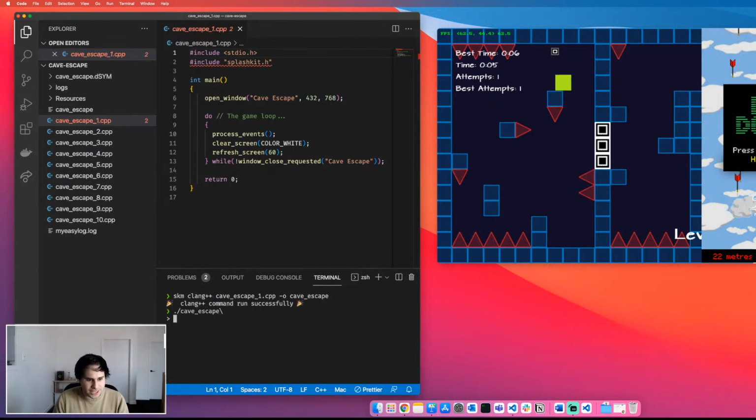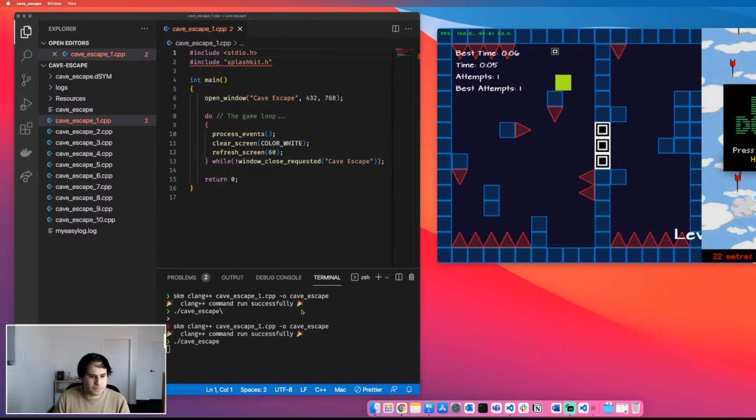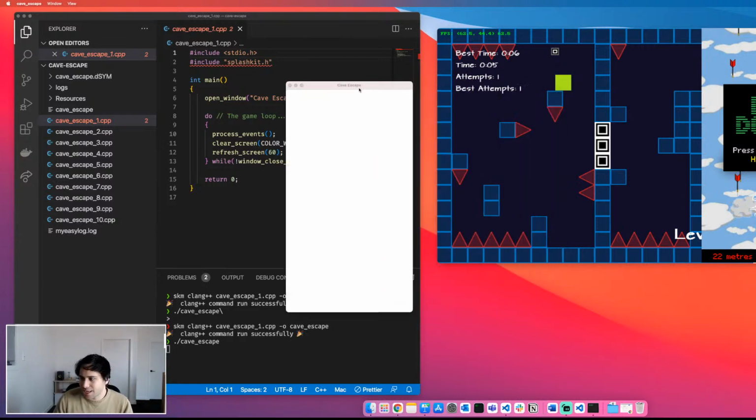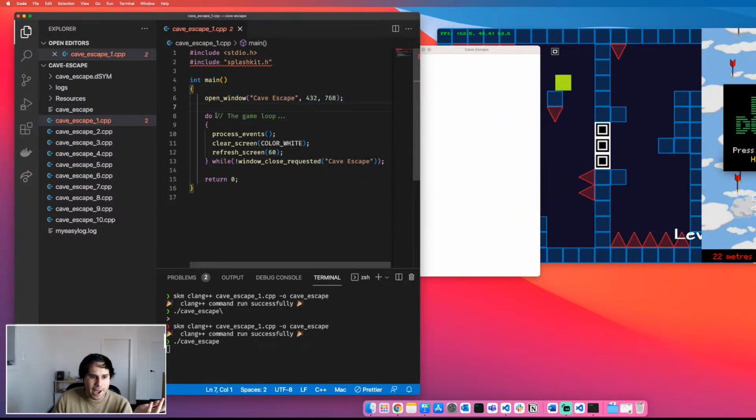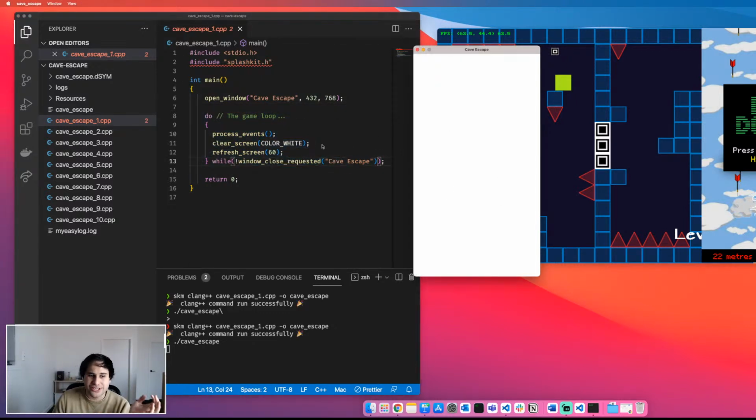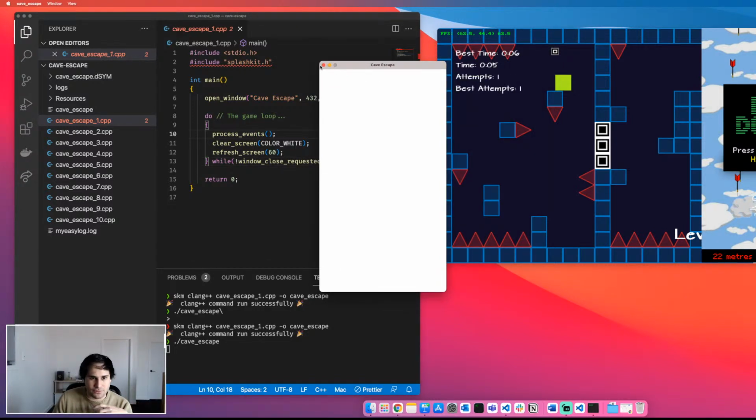If I run Cave Escape, you can see here that just like earlier we saw, I'm opening this window. I have a loop here that will quit when the window has been requested to close. I'm refreshing the screen and I'm processing events. So there's nothing here new that we haven't seen before.